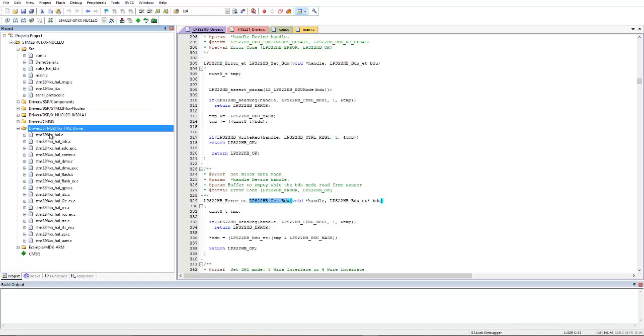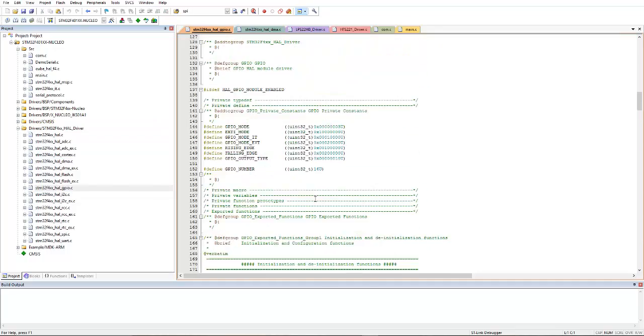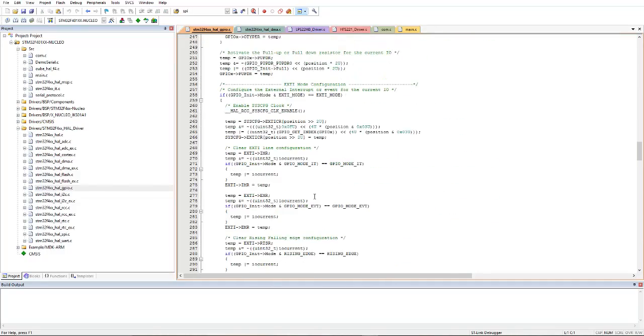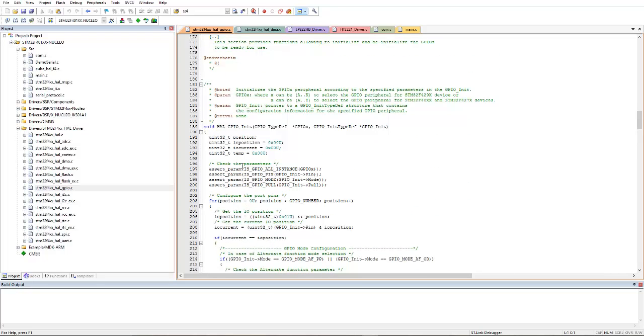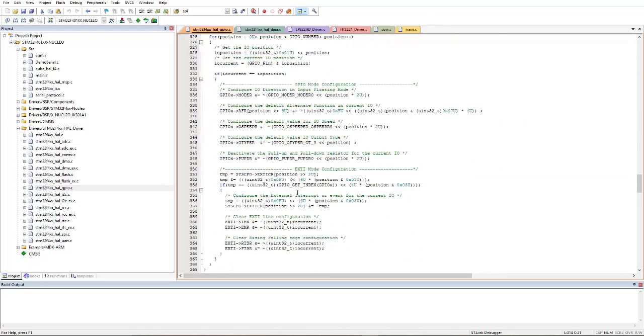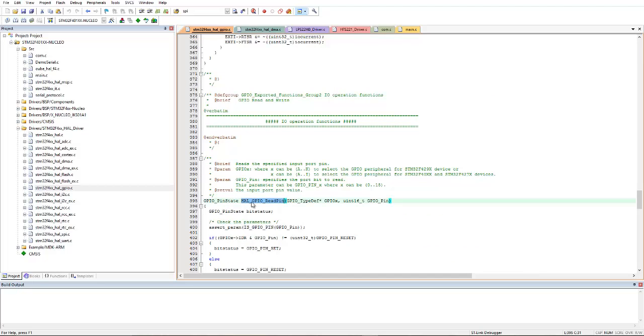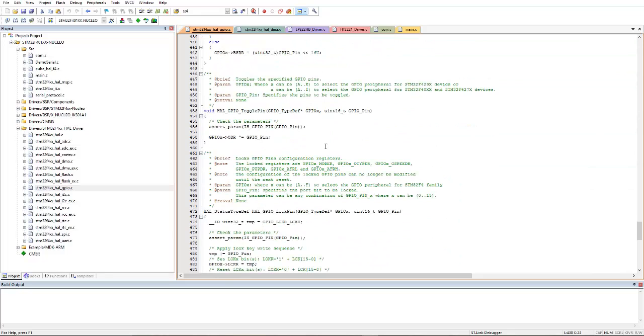HAL files are here. These files are written at the register level and the microcontroller level. Here you can find the DMA and the GPIO files. These are very big, large files. They are already written by the ST Microelectronics engineers and given with the STM32, such as HAL GPIO initialization and HAL GPIO deinitialization files, GPIO read pins, GPIO write pins. So all these things have already been given.